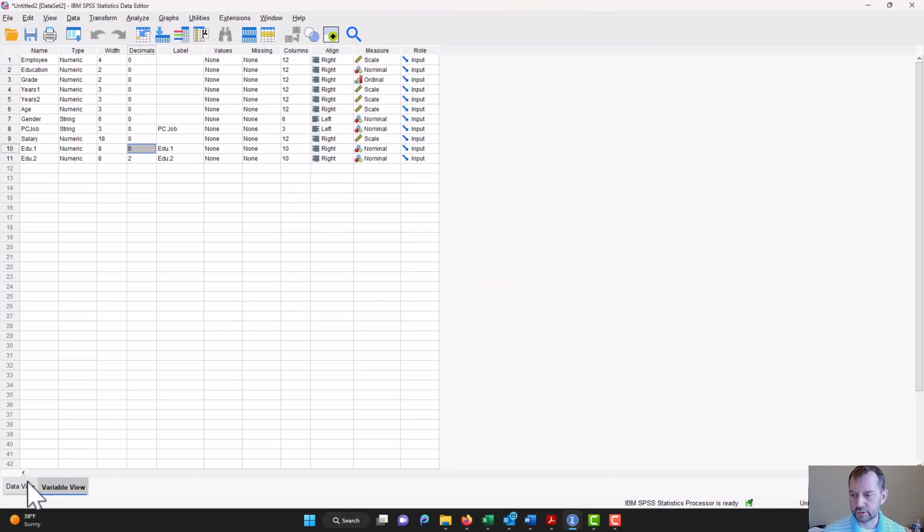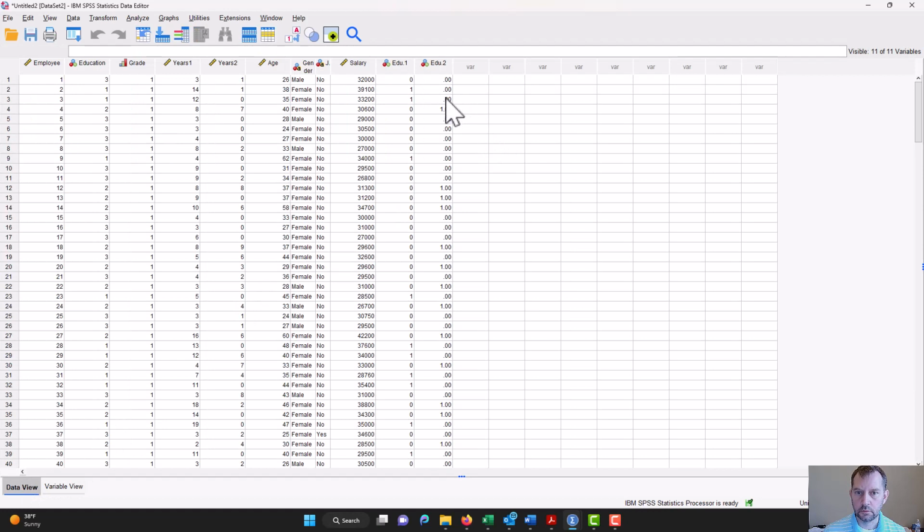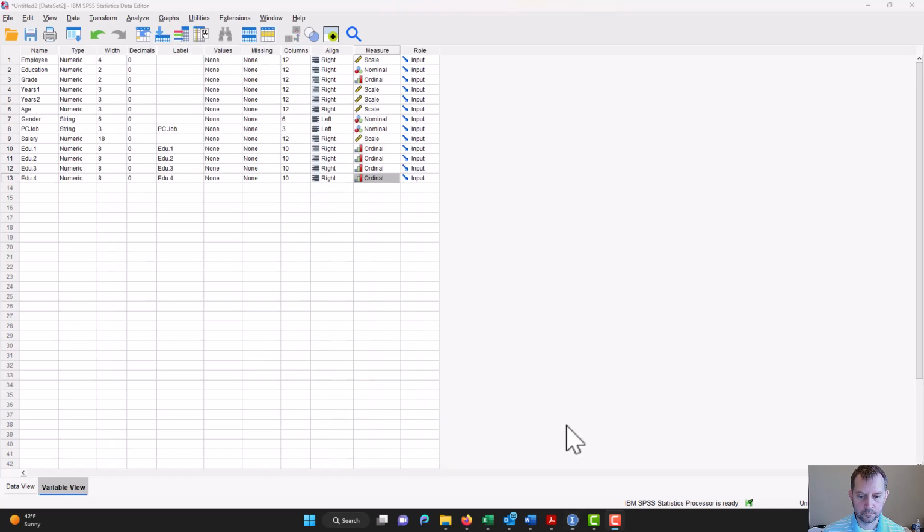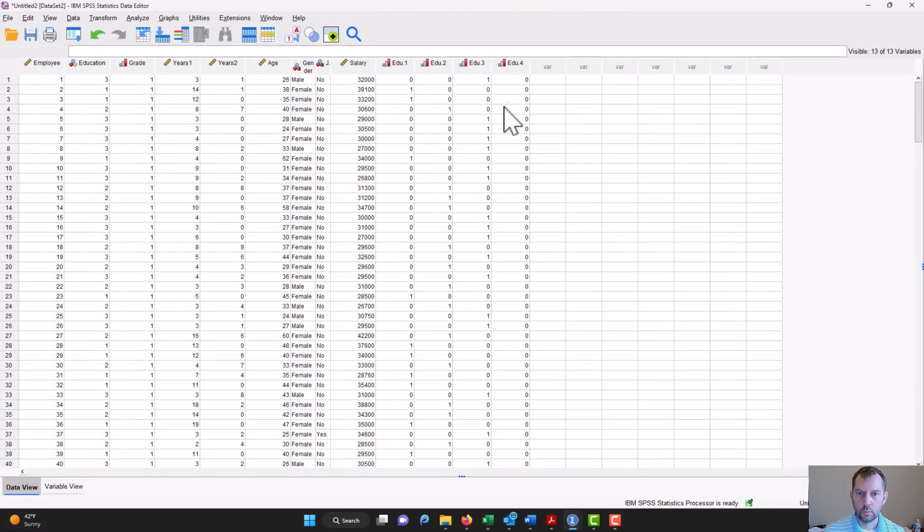And to check it, if we look at education, if it's a 2, it's turned on. If it's not, then it's off. So now I'll pause it. So that's completed. And we can look here where we've got our ordinal variables coded out by education.